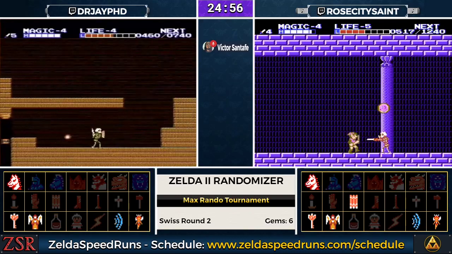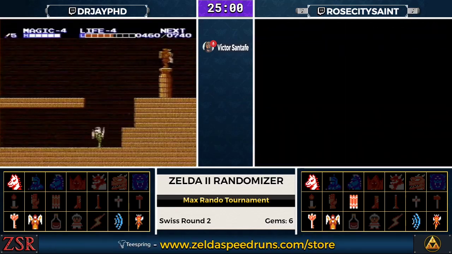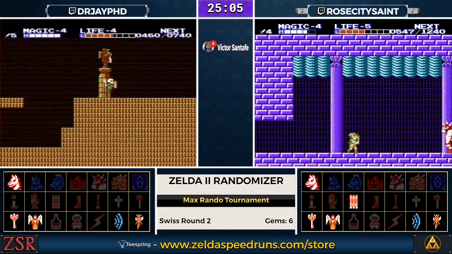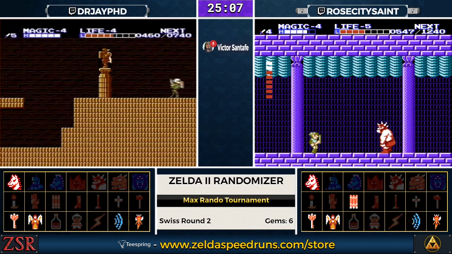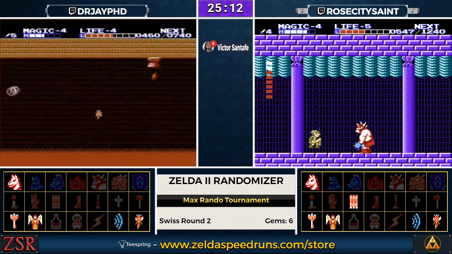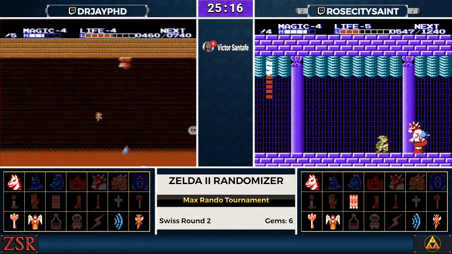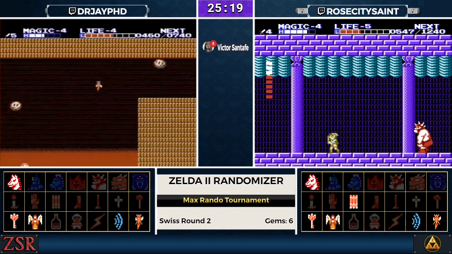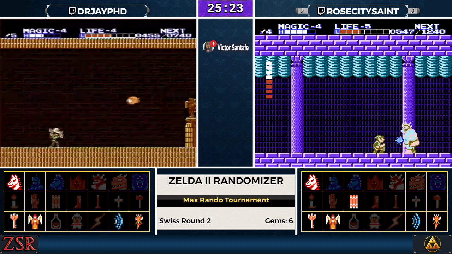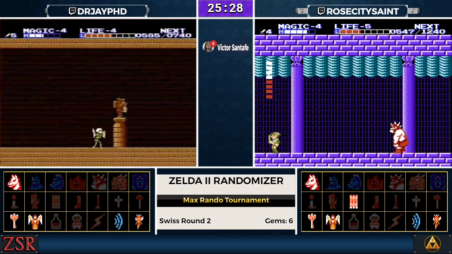Only RoseCitySaint has found the item. DrJayPhd is about to use the fairy spell to cross the fairy required room, and RoseCitySaint finds Guma. So that wasn't that bad of a Palace 5, especially because he got what he wanted. And yeah, Guma is going down pretty quickly. Well, kind of.